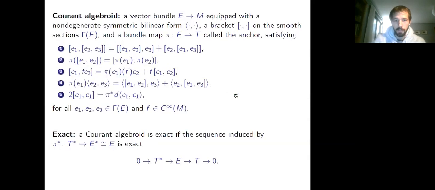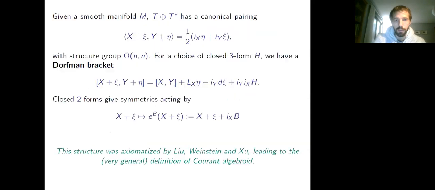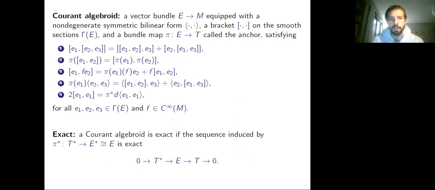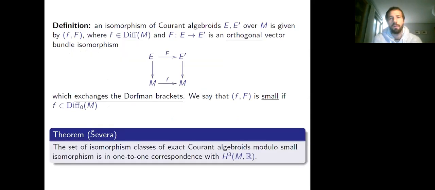Okay, so let me go back one minute to tell you that this thing I showed you here is all you can do for the case of exact Courant algebras, essentially. And I'm going to explain that in a minute. So to see this, let me state the following theorem, but for this I need a definition first. The theorem is a classification of exact Courant algebras, and then I need to tell you what the morphisms are, what an isomorphism of these is.